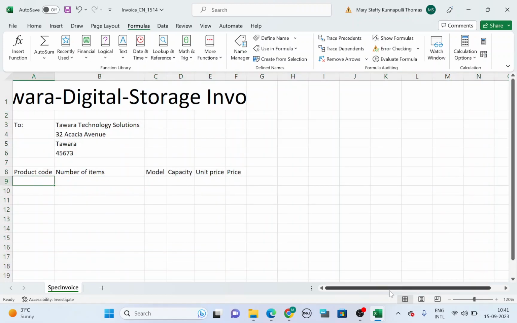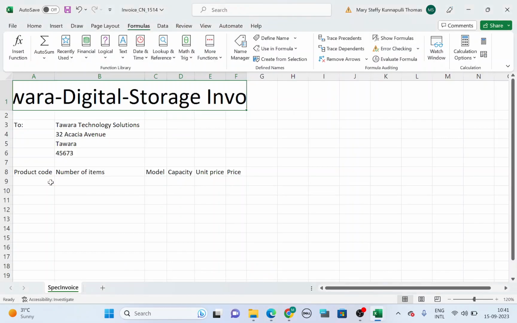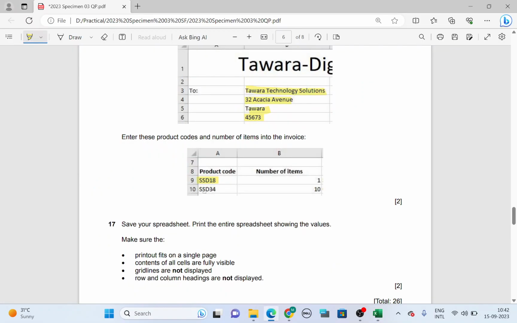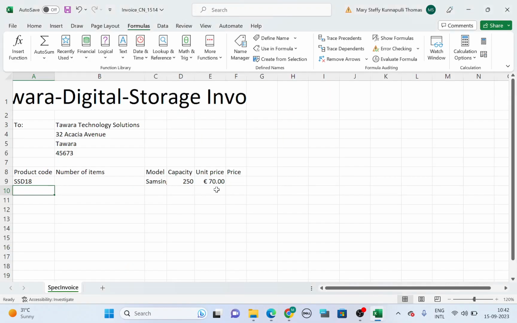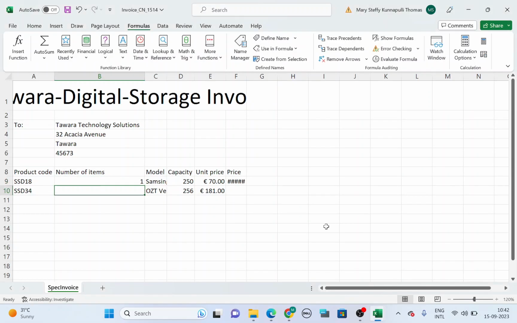Okay, now let's add in the records. So it is A9, type SSD 18. Enter. A10, SSD 34. Enter. Number of items here is 1 and 10. Enter.